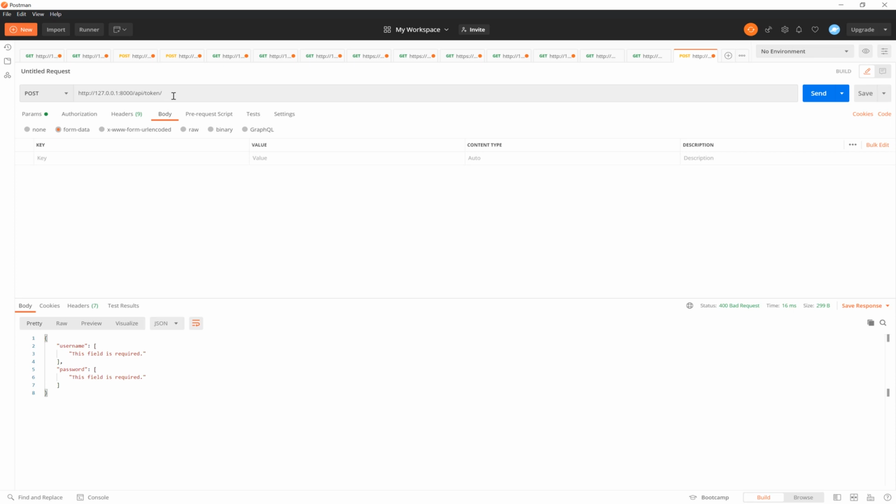And to achieve that, let's go to the body and then add username, which is my API, and password.